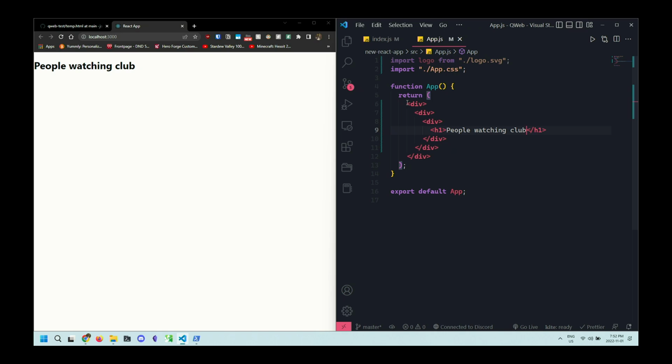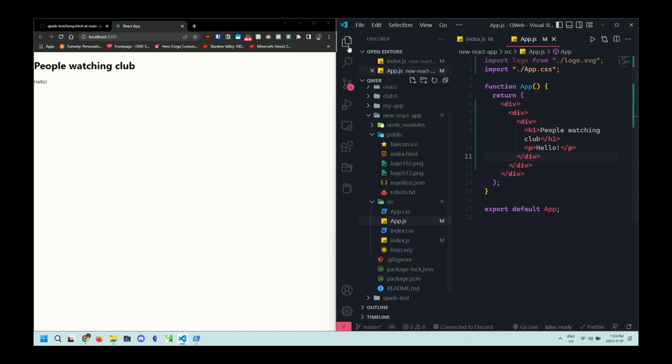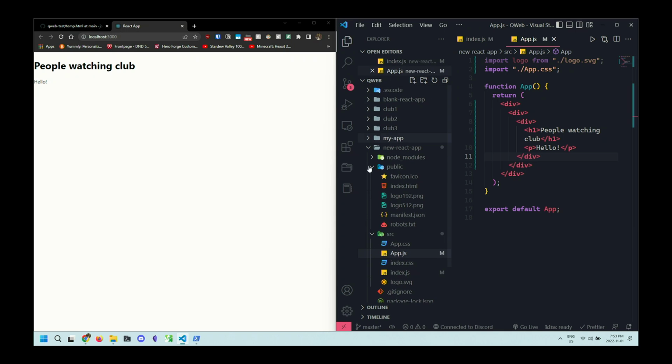And that's one of the bigger benefits of React, is that as we're actually typing along here, we can see our website side by side actually create those changes instead of having to refresh the page and go between different files. We can, of course, continue to build out a website if we so choose. We could create maybe paragraphs, and we could create tables and all of that stuff. But for now, we're going to say, hey, look, we have a version of this website that you can look at in our released code called Club 1.